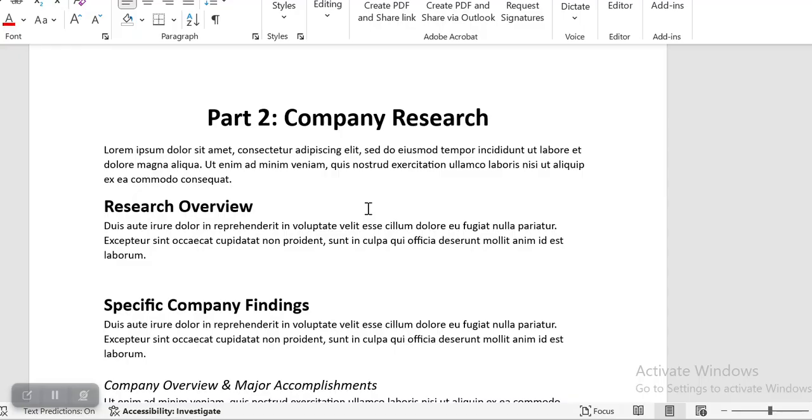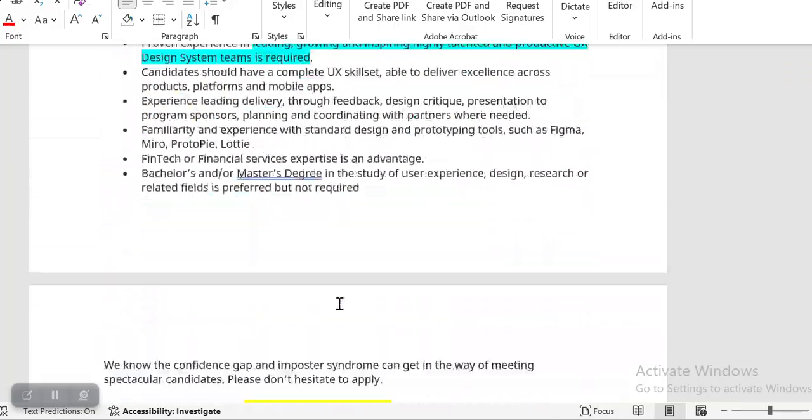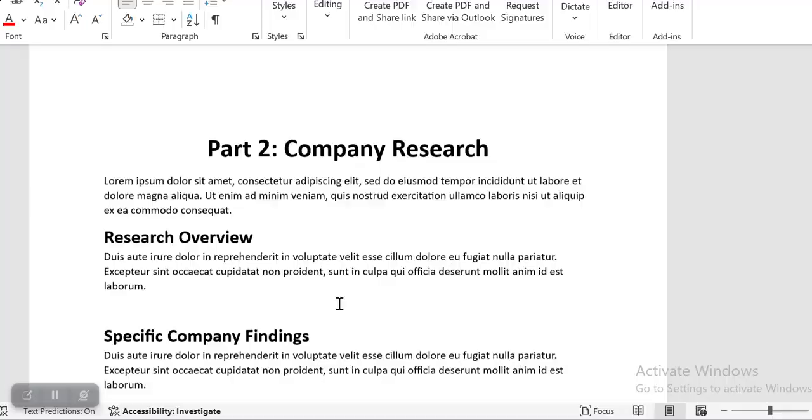Before you apply for a job, you need to research that company if you want to write solid communication. So the objective of part 2 is to get you researching the company that posted the job ad you chose, because it's the job you want now or later.